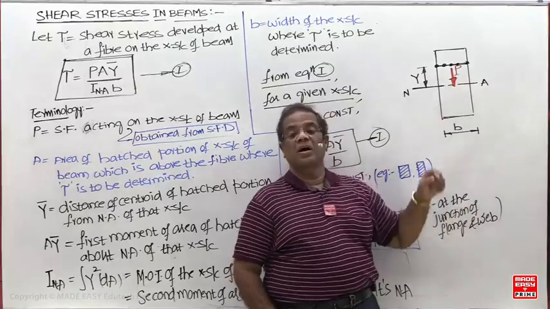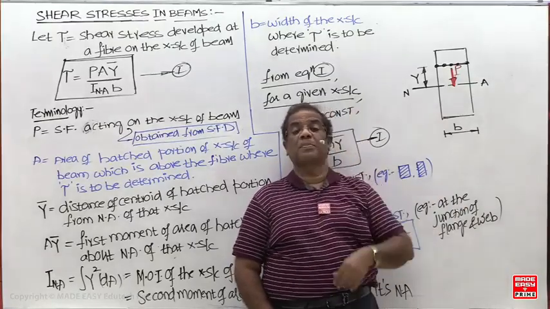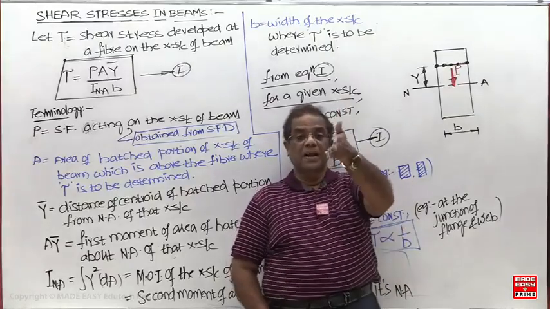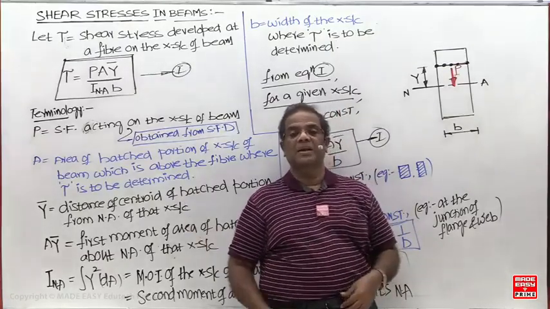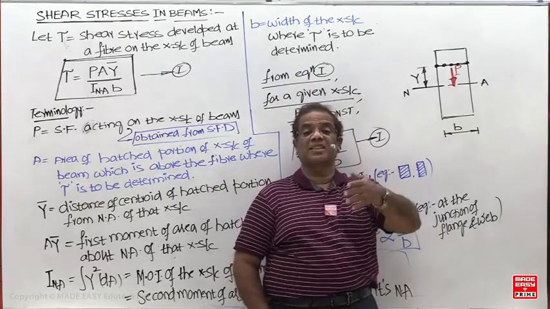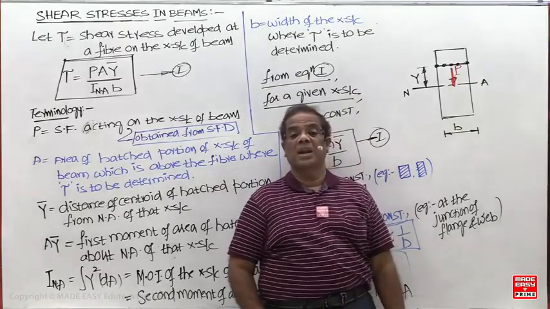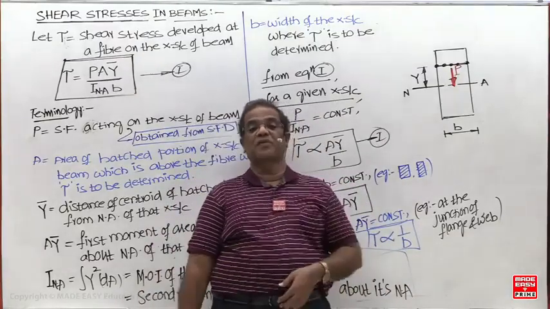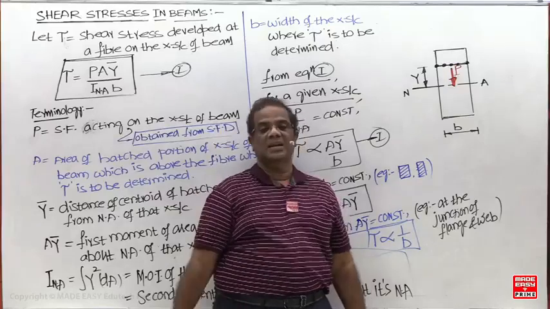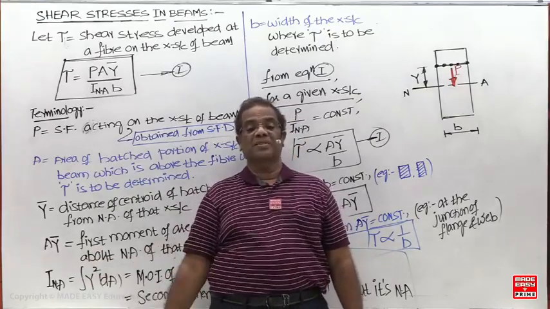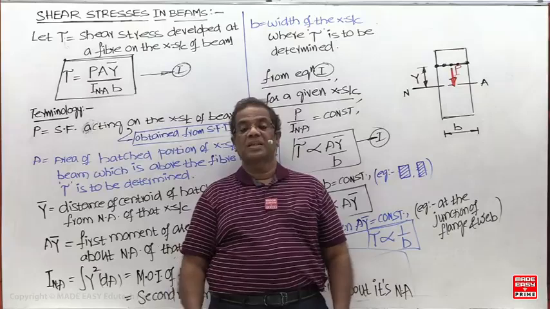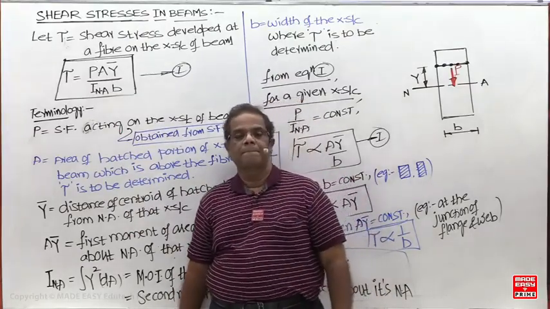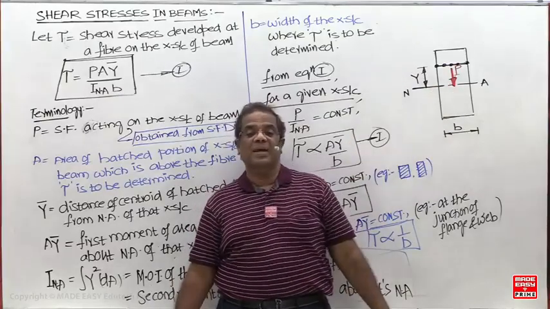Now the same, this is a cross section at the midspan of a simply supported beam, which is subjected to UDL. At the midspan, shear force is maximum? Yesterday I completed this. What is the shear force at the midspan of a simply supported beam under UDL? 0. No, 0. Two triangles are there: WL by 2 on the left side reaction, WL by 2 on the right side. So in the SFD, a triangle, shear force 0, and bending is the maximum. So this P value is obtained from the SFD.